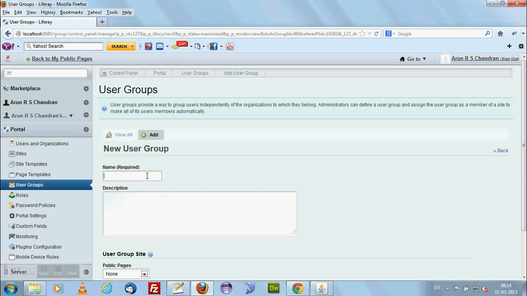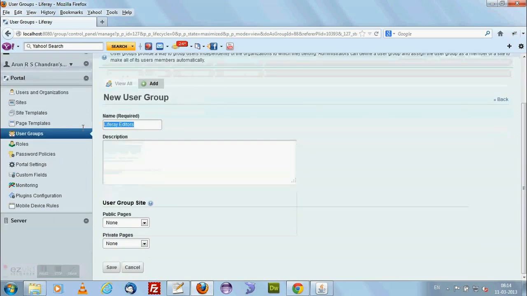So I just want to add the user group as Liferay editors. Okay, I just copy this and paste it in the description, as a public pages community site, and save this.